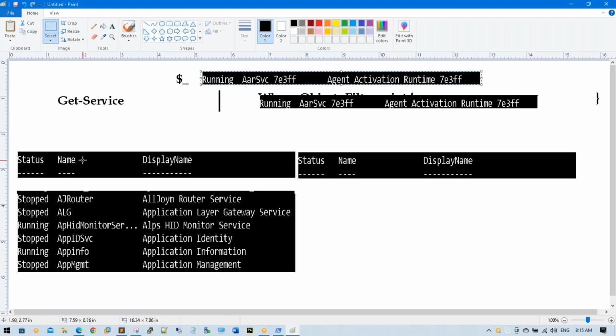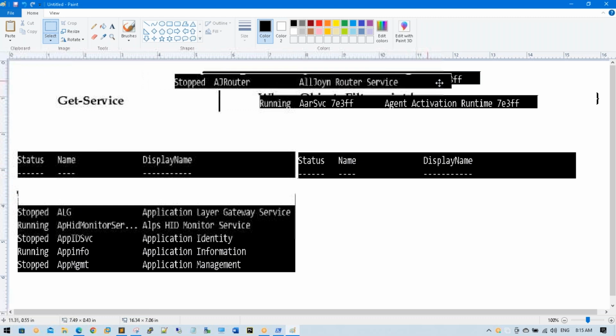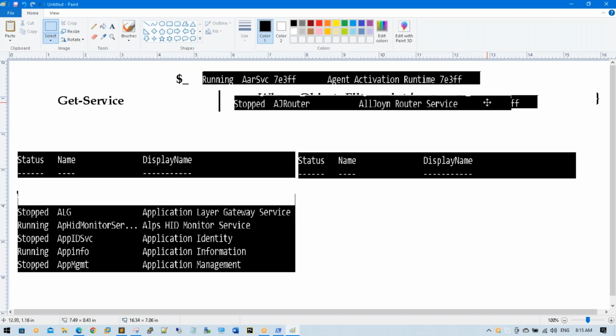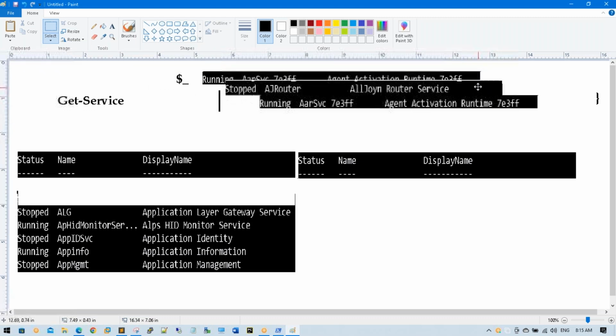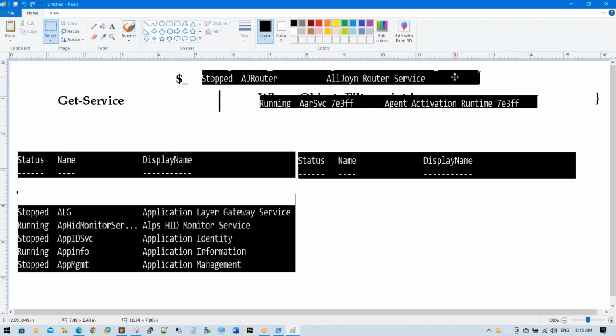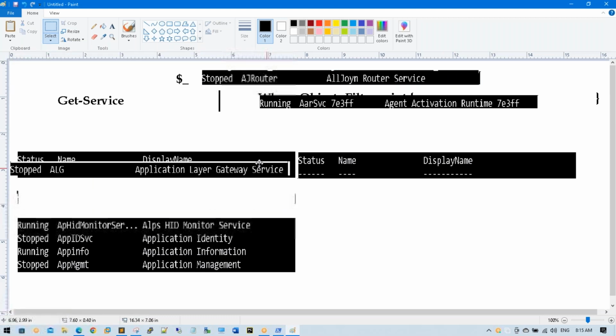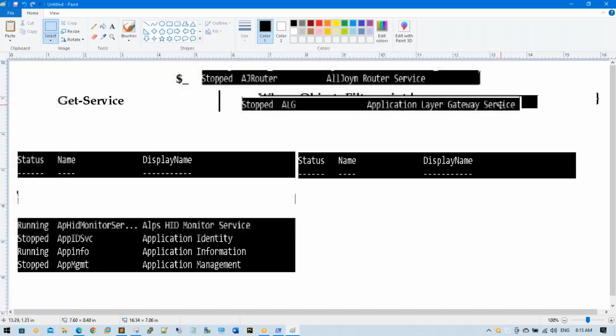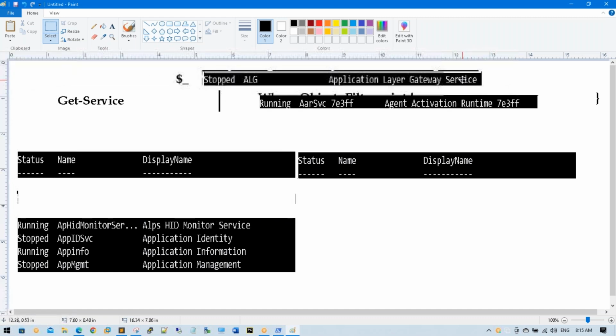The pipeline operator stores one object at a time only. The second time, your pipeline operator takes the second object and provides it as an input to the command related to it. At the same time, that object will be stored in the dollar underscore. Third object, after completion of some action by the command, the pipeline operator will send the third object. It will provide it as input, and the same object will be stored in the dollar underscore variable.